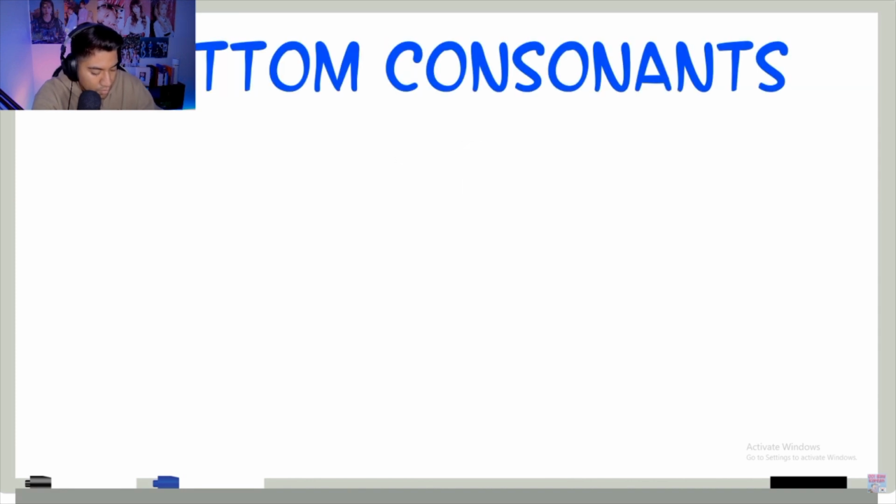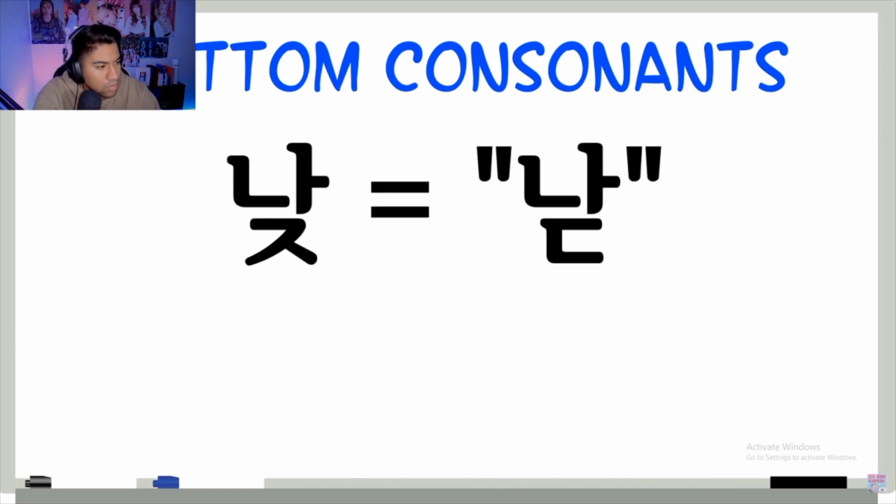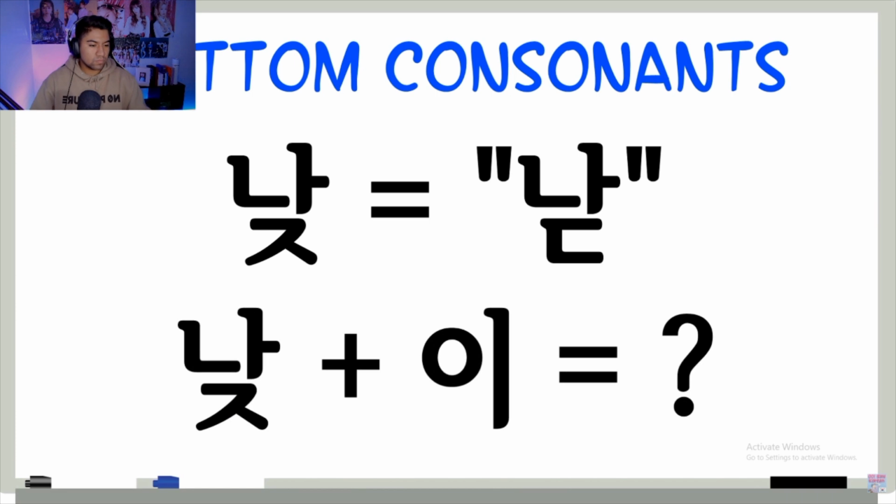First, we'll need to know about bottom consonants. A bottom consonant is any consonant that appears at the bottom of a syllable. So the example that we just saw with not has one bottom consonant. However, before we go further, remember how we learned about the empty consonant. If we were to add another sound after this word, such as E, not would become a bit different. This word would simply be naju.